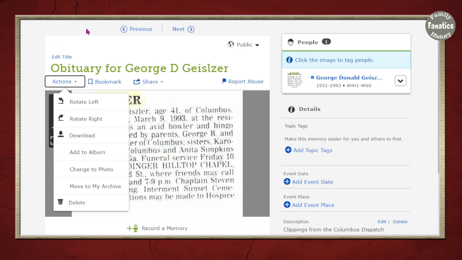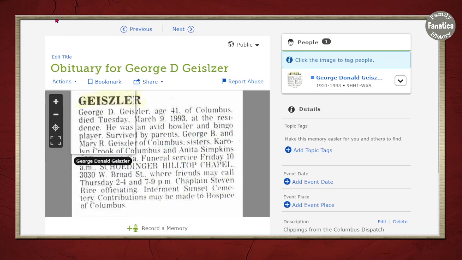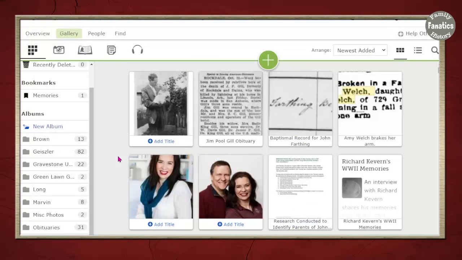And here it's actually a photo, but if it was marked as a document, we could switch it back and forth. So lots of different things that you can do here in the photo album, so make sure that you take advantage of that. That's just touching the tip of the iceberg of the fun things that you can do when you start sharing your family photos and your ancestor photos on FamilySearch.